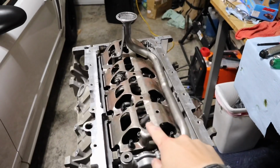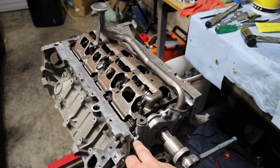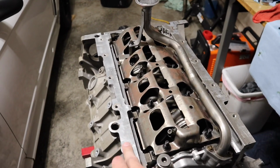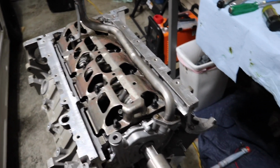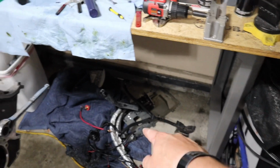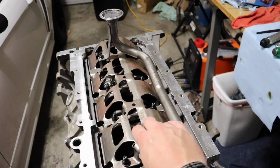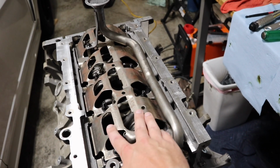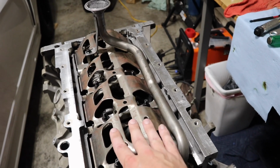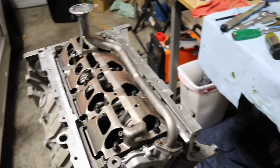I changed from the Moroso style windage tray, which was a sandwich style windage tray. It sat between the oil pan rails and the oil pan, and it used two gaskets. I really hated it. Down here on the floor. Swapped over to this 3-valve windage tray that I got with this block. I like this much better. It's kind of out of the way and it's nice and clean, and it looks like it's going to work a little bit better as well compared to this windage tray.